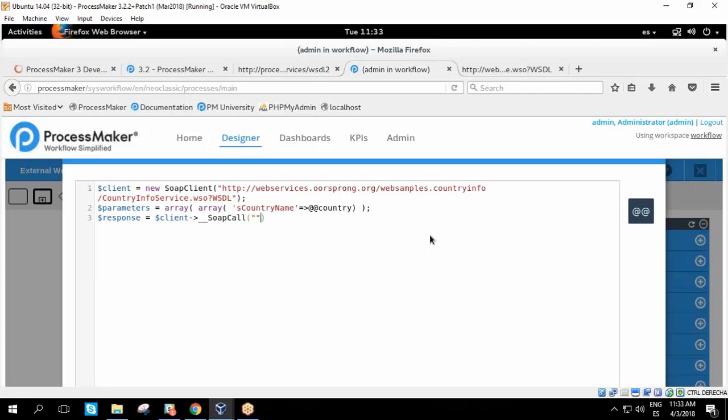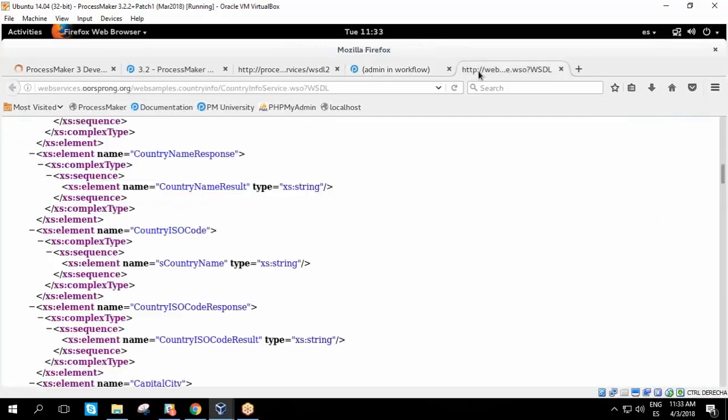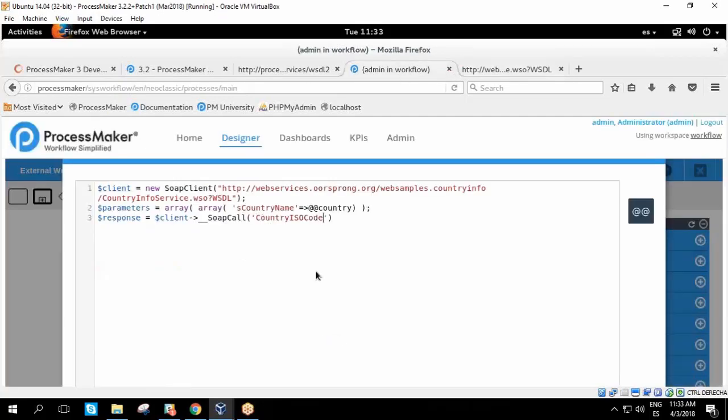And then here we're going to have to add the name of the web service we're consuming, which is just country ISO code. And I'm going to go ahead and actually copy and paste just to make sure I've got all of the capital letters correct. So there we've got the country ISO code, and the next thing we need are our parameters.